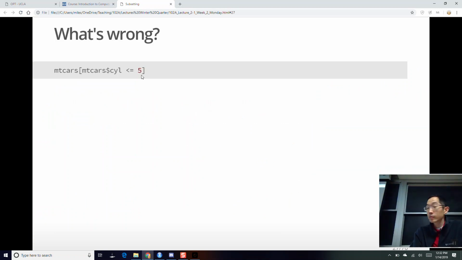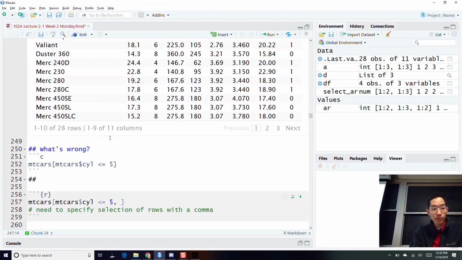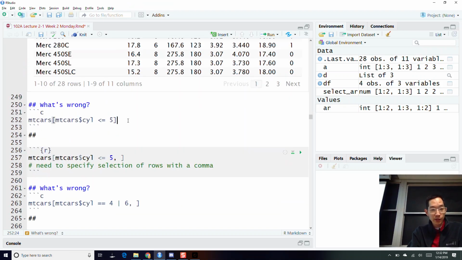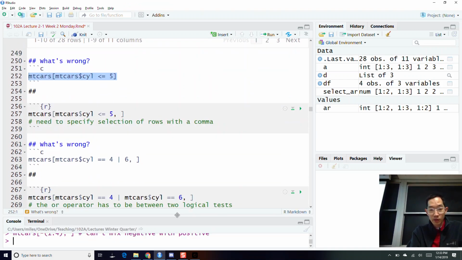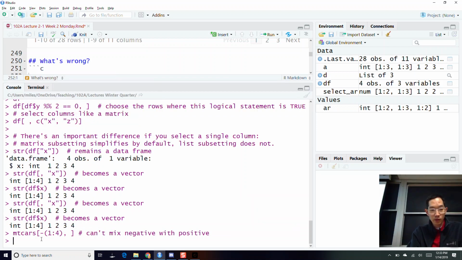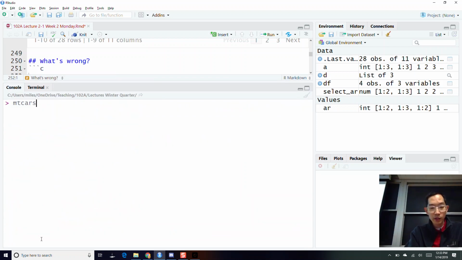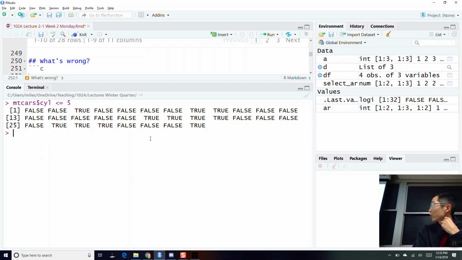Okay, what happens here? Yeah, there's no comma here. So what's going to happen? mtcars$cyl less than or equal to 5. If I run this, mtcars$cyl less than or equal to 5 returns back a true-false vector.